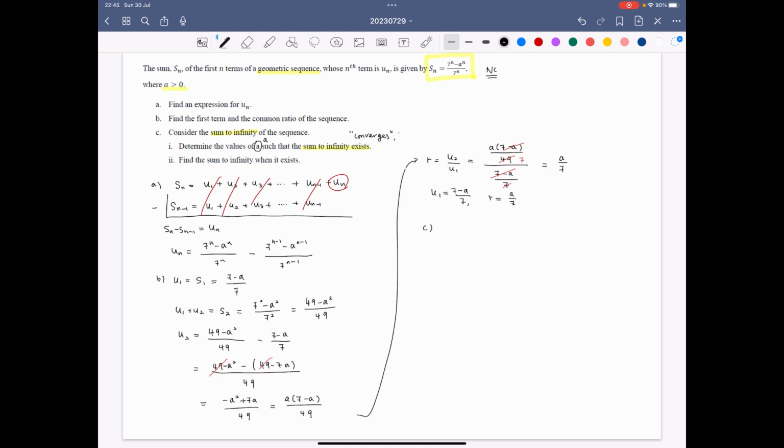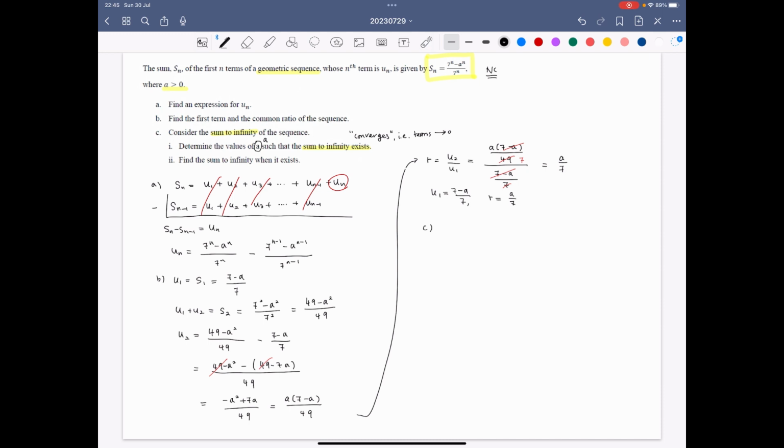In other words, the terms in the sequence tend to 0, right? So towards the end, although there is no end, when n is very big, the terms are almost 0, very close to 0. So adding them onto the sum doesn't make much change, right? So that's the condition for the sum to infinity to exist, and you should remember the condition, because it will always come up in an infinite sum problem.